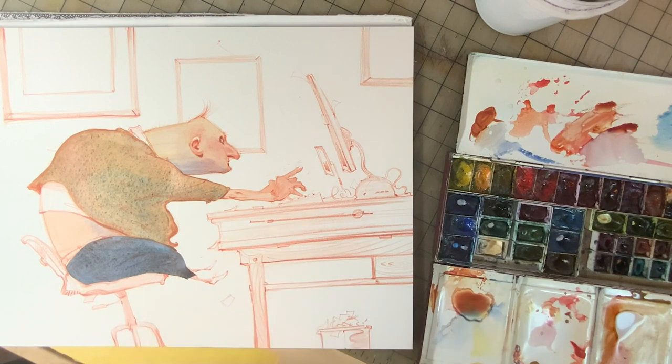So it's a little bit time consuming in the beginning. It tends to speed up a little bit for me once I get the bigger washes taken care of, because I don't have to wait for things to dry anymore. And I can just keep working on the detail. So it's detail that takes a little bit of time, but I don't have to wait for anything.